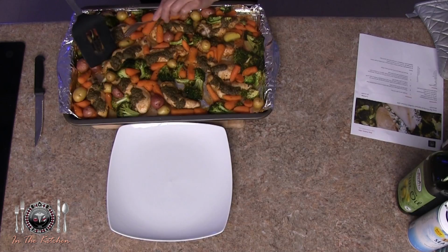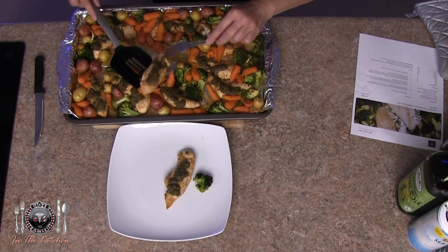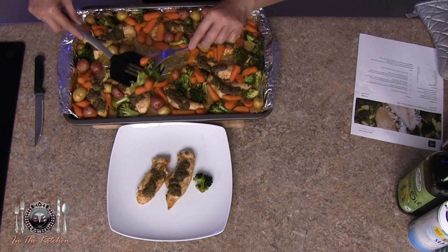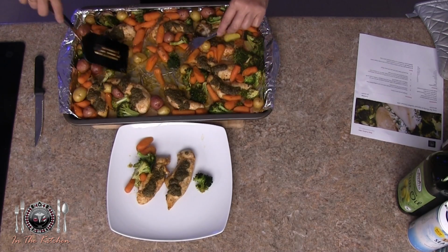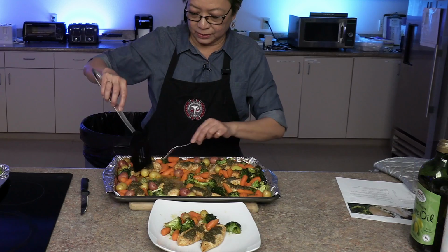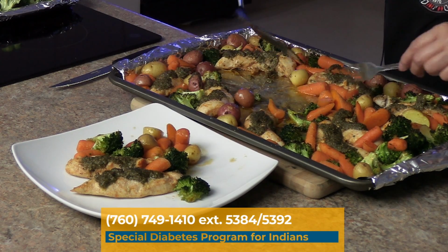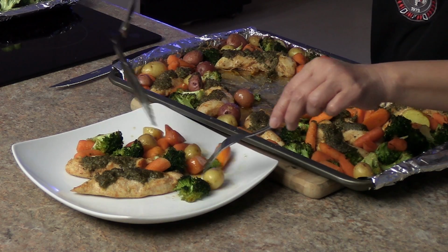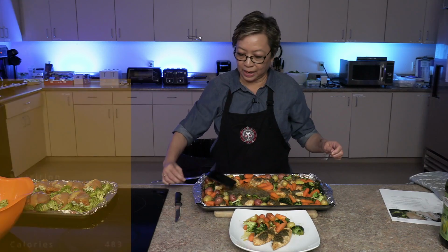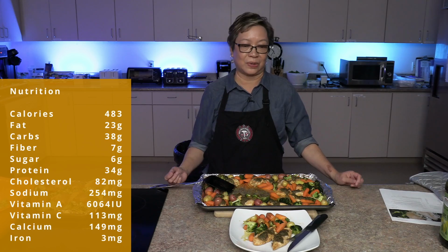Let me show you how to plate this one. I got the chicken here, and I'll put the veggies on the side. Let me do it nicely. Some potatoes, and put some more veggies if you want, or you can add another chicken if you want. So there you go. This is our chicken with pesto sauce, broccoli, and potatoes. Enjoy!